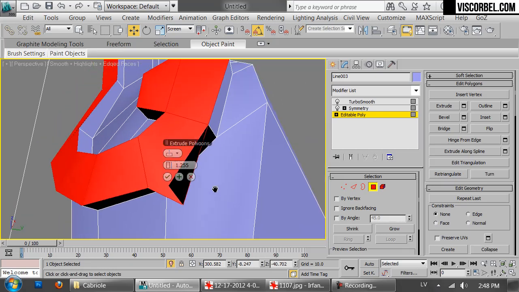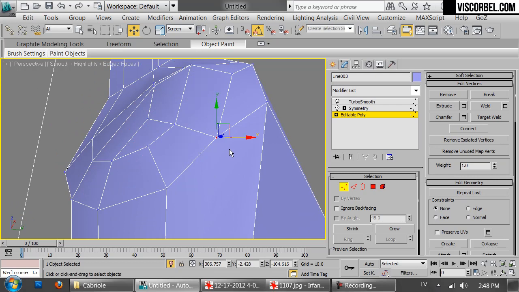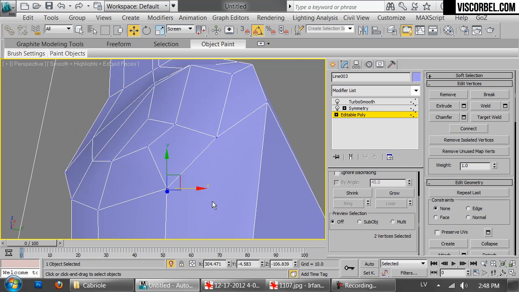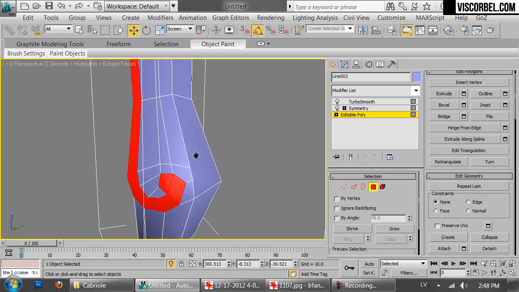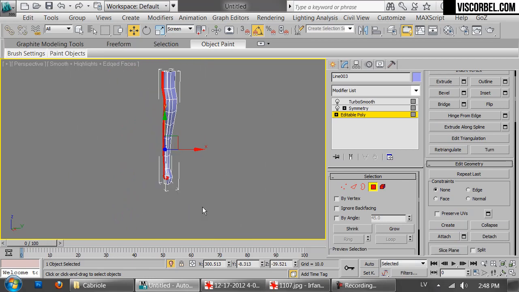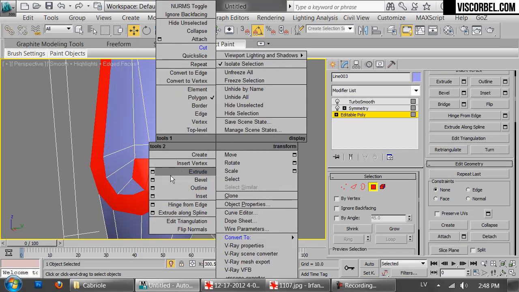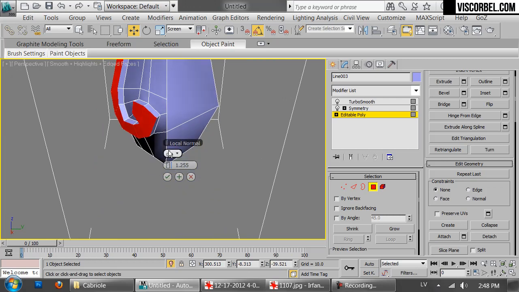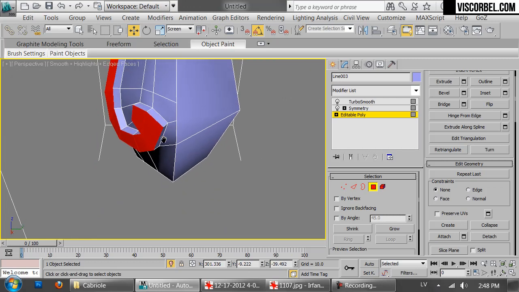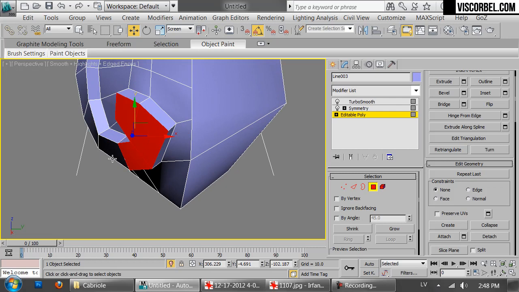And it looks like there are some unwelded vertices here that need to be fixed. Okay, that's one, and there are two vertices over here. As you can see, we need to weld them. Okay, and back to our poly selection. And let's extrude it outwards. Right, and that's fine. Then I'm gonna take this foot and rotate it a bit.